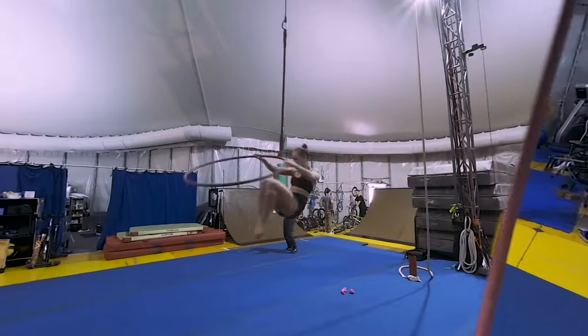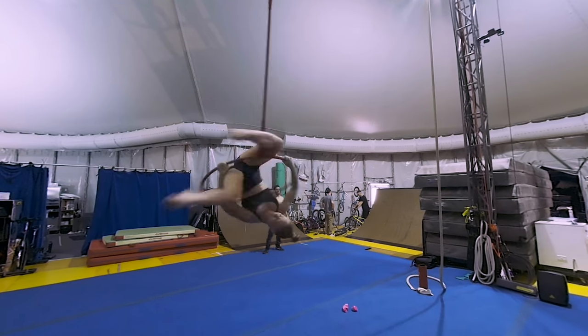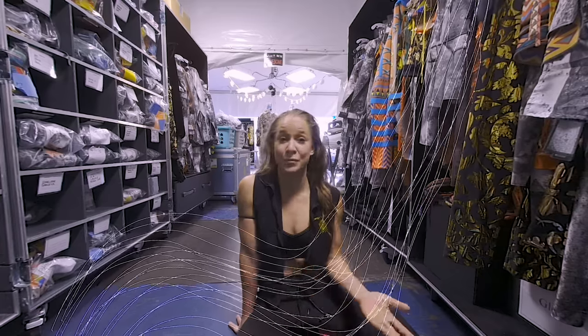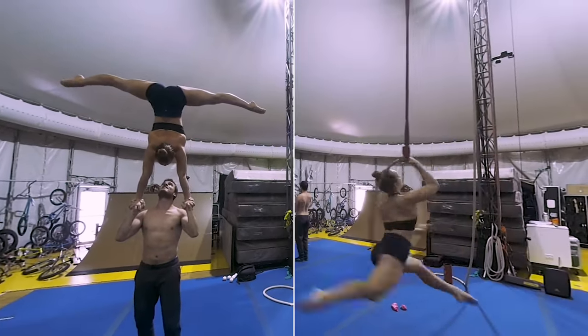Besides hair hanging, I love to do aerial hoop, because it's also a spinning and aerial discipline, and it complements my work. Actually, it's my main discipline, so I like to also train that. And handstands — just for the fun and for understanding my body and to learn something new. It's not what I present on stage, but it definitely helps me get into the mood for training and performing.